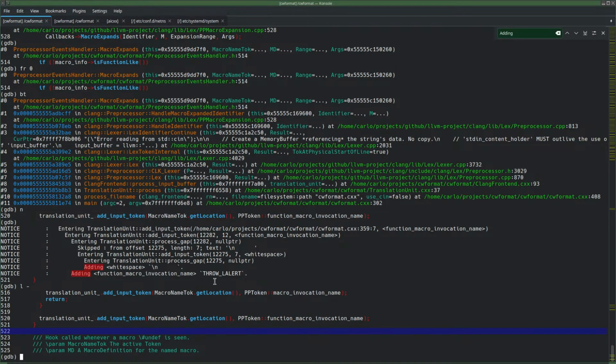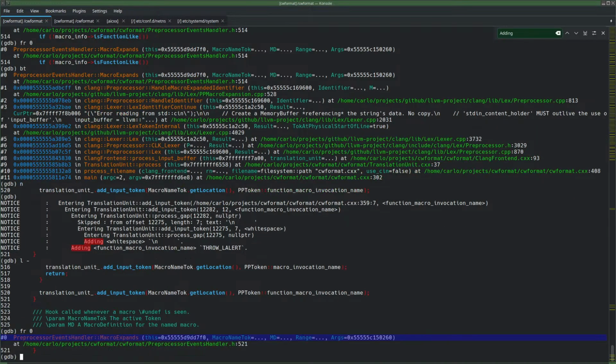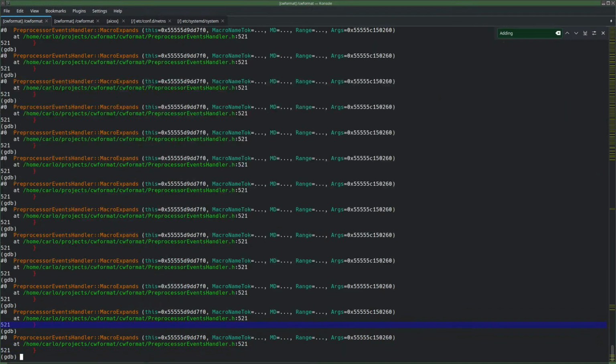Okay, it just leaves this function, which is the macro expense function. But no, that was not what I wanted. Damn it. Oh, well, it's good enough.